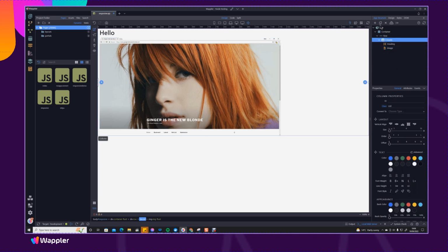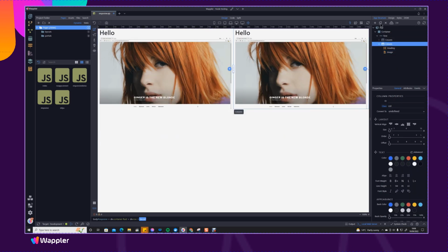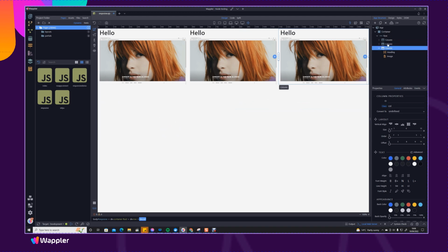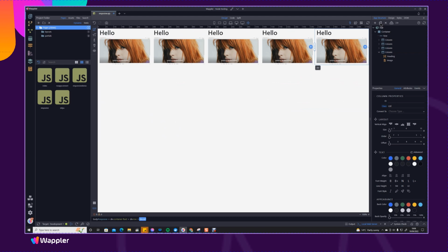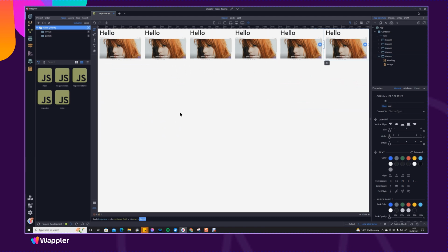But what I'm going to do now is I'm just going to duplicate that. And you'll see how that automatically scales. And I'm just going to go down to, I'll make 6 columns, I think. So there we are, 6 identical columns at the moment. And that is in our full size mode.